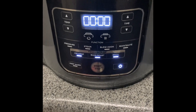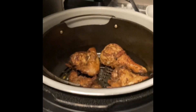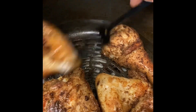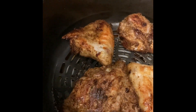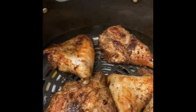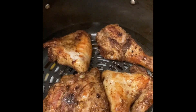It just finished, so let's see what's going on. Oh my god, this is nice! I'm going to flip this over — wow, this is nice! I'm turning it over and I'm just going to cook this for an additional probably 10 minutes and they should be completely done by then. But this is how it's coming out so far.